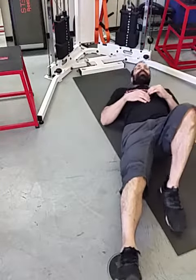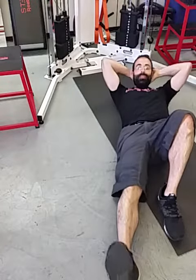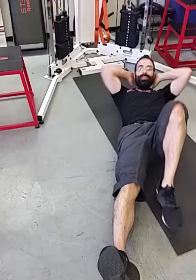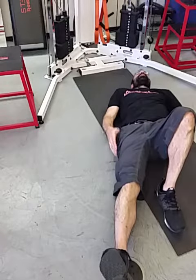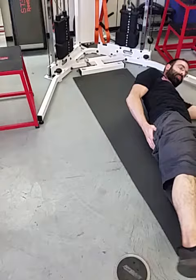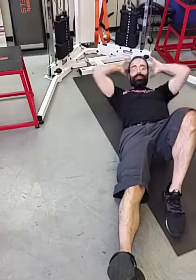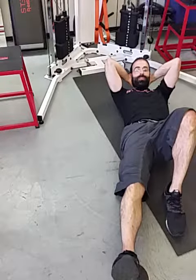So basically we're going to be on our back like so. The main thing is going to be pushing this hip down into the ground, almost like I start to bridge or push my hips off the ground. We're going to get a good squeeze in the backside hip, almost like we're pushing back like so. Then it's almost like a quarter of a snow angel type of motion — pushing down into the ground.